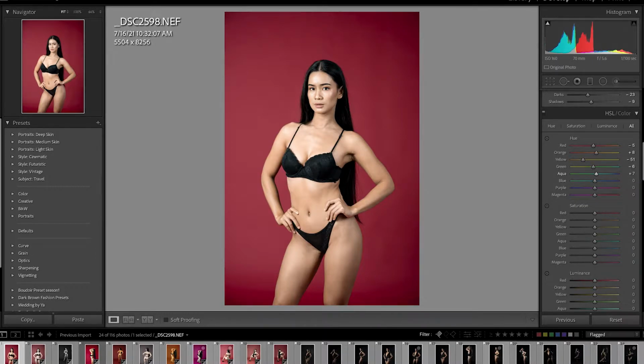Aqua, bring up to 7. If you bring aqua up to 7, it makes the model's skin a little brighter. And you can always play with this and work on your feel and imagination, and create your own style, you know.